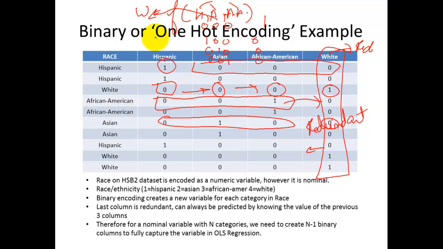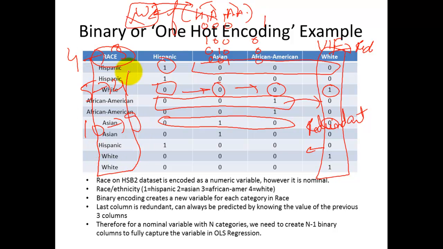And now the assumptions of OLS regression tell me that this variable is perfectly explained by the presence of these 3 variables. Therefore, this variable is redundant. I don't need it because the VIF for this will be infinity. This variable is a perfect function of these 3 variables. Therefore, this is a highly collinear variable. Therefore, if I have 4 categories, I only need to create 3 binary variables. If I have 5 categories, I only need to create 4 binary variables. If I have 10 categories, I only need to create 9 binary variables. So depending on the number of categories in my original race variable or whichever categoric variable I need to bring in, I need to check how many categories that variable has.